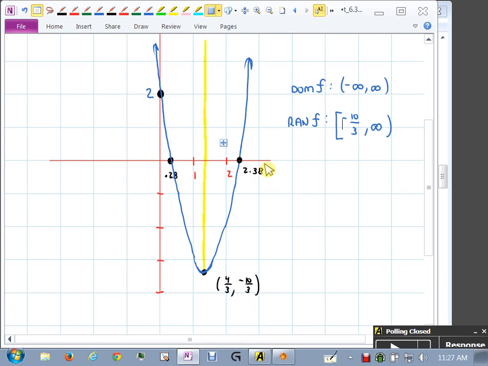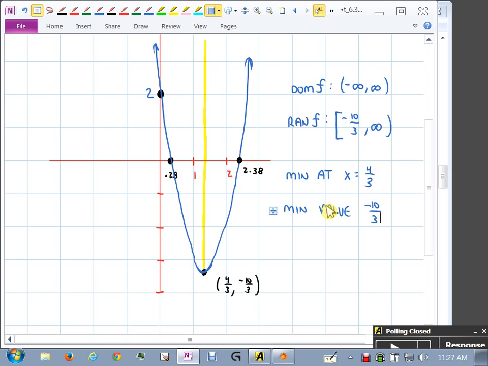The other thing I ask: find where the maximum or minimum occurs. Where does the maximum or minimum occur? We have a minimum at the vertex, right? So it has a min at what x value? X equals 4/3. The next part of the question on the sheet of paper says, what is the maximum or minimum value? So that's where it occurs. The minimum value is the actual y-coordinate, which is what? Negative 10/3.